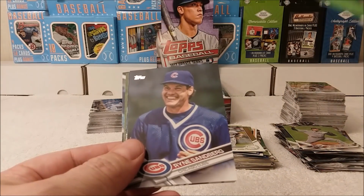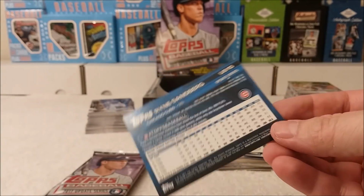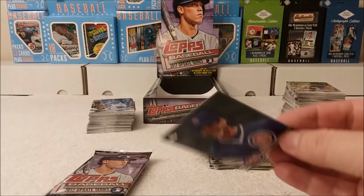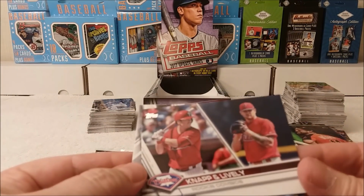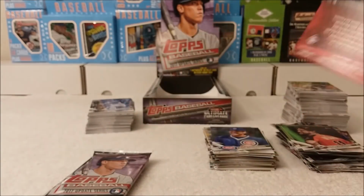Inciarte. Ryan Sandberg. Ryan, not Ryan. That's a variation, or short print or something it's supposed to be, according to the code on the back. Knapp and Lively, rookie combos for my Phillies.